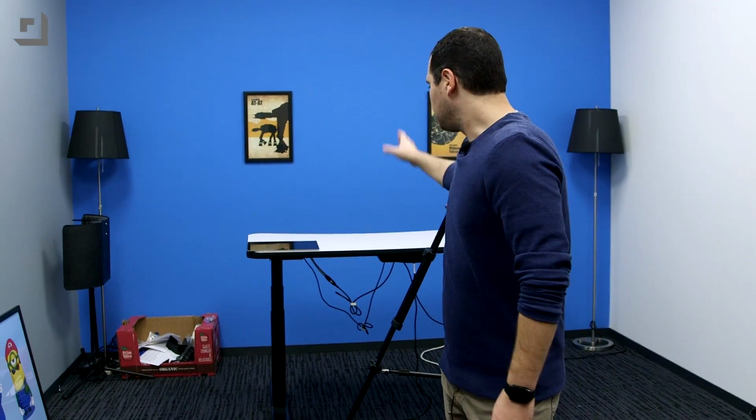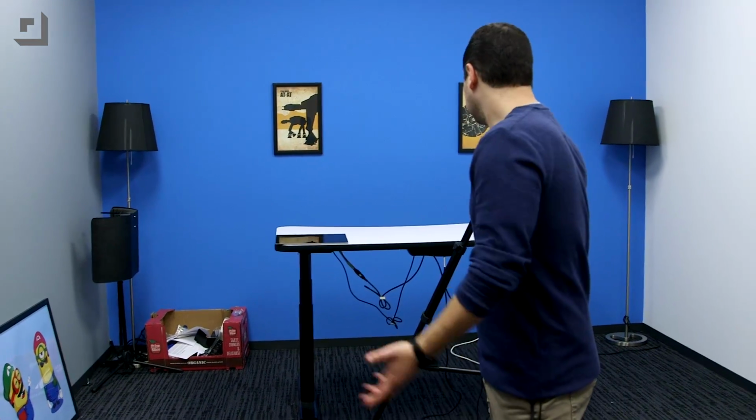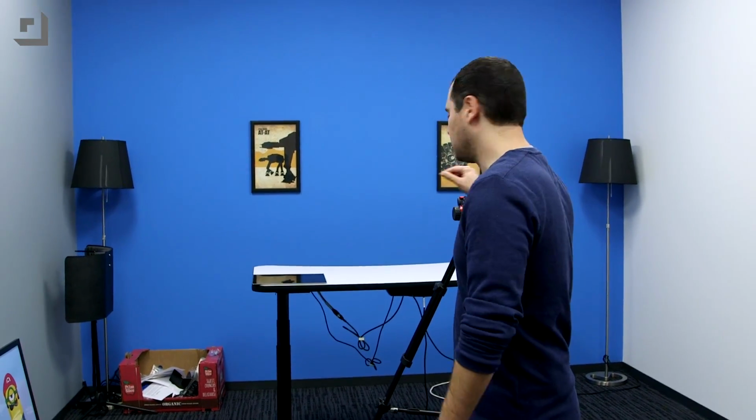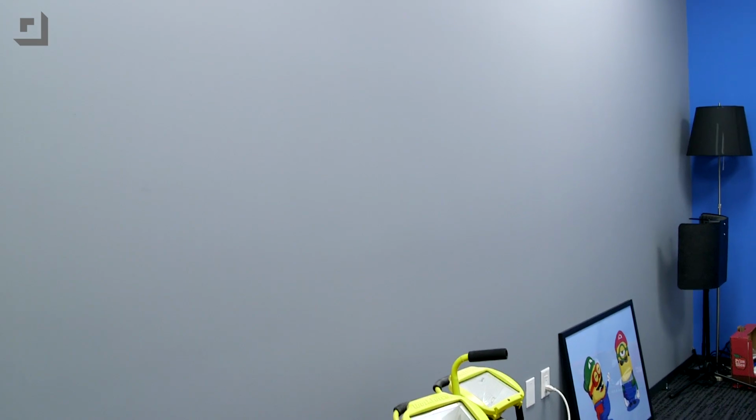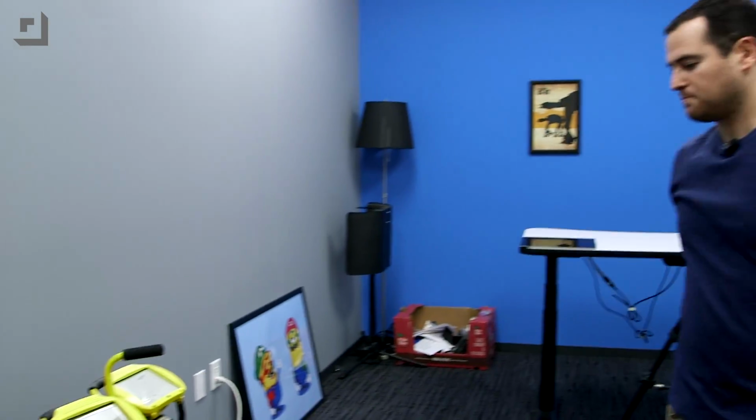We're using an Updesk. It's a standing desk. It's pretty easy. It's a white top. We can use dry erase on it. We can adjust the height if we want to do a hands-on or just me standing in front of the camera. This wall, you're going to start seeing in a lot of other videos. We're still kind of getting it set up. We got some Minion pictures we're going to put up. We're going to interchange a whole bunch of things here. You can see some of our lighting equipment down here.